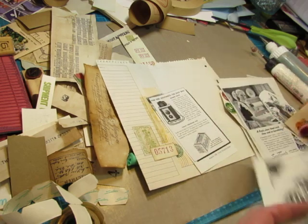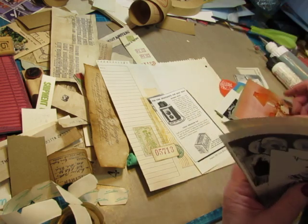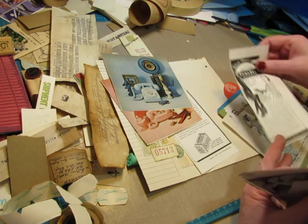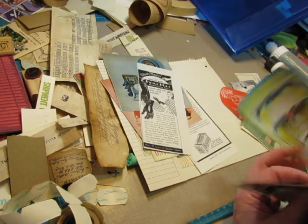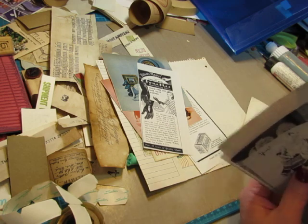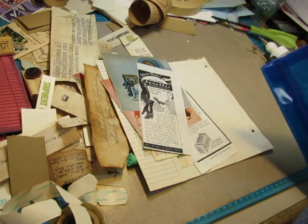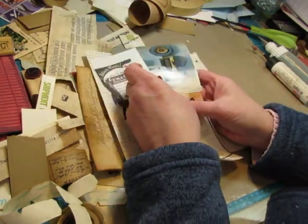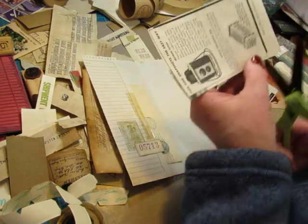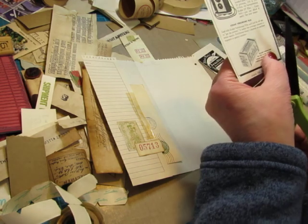Speaking of camera, one of those could add some color somewhere in this book. This is from 1941. I'm going to leave that on there. It says August 1941, Good Housekeeping.